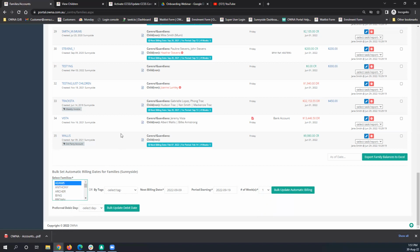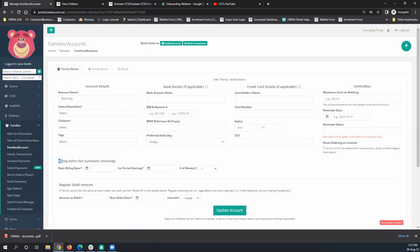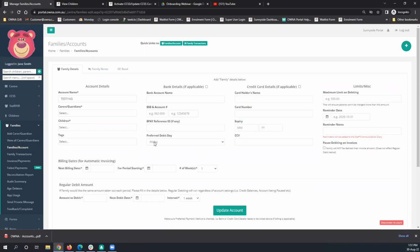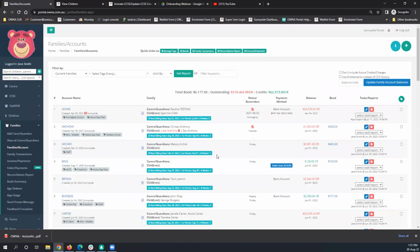And the most important thing to note is we're doing it in bulk here, but things can be changed individually for each family under their account. Just click on the account name and you can create that automatic schedule just for this one family or this debit day just for this one family, okay? Everyone's on Thursday except for this one family, which is Friday. So you might just want to do everyone as Thursday, come to that one account and change it to Friday, okay?